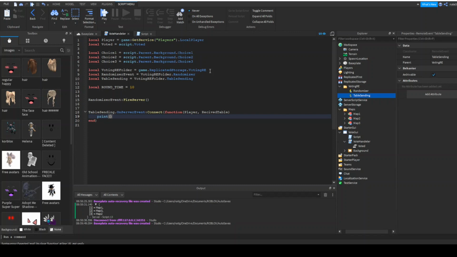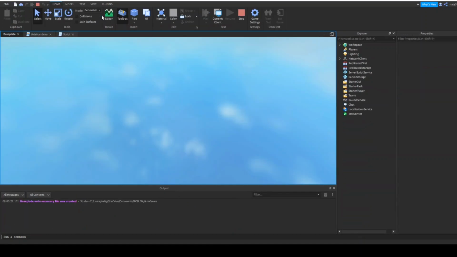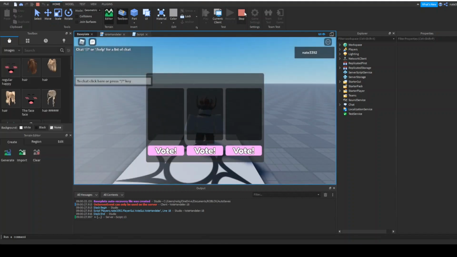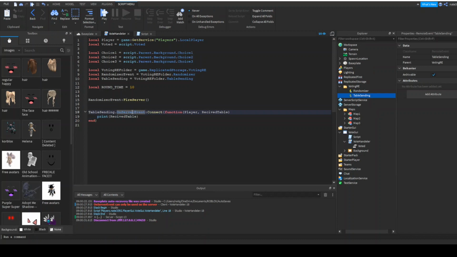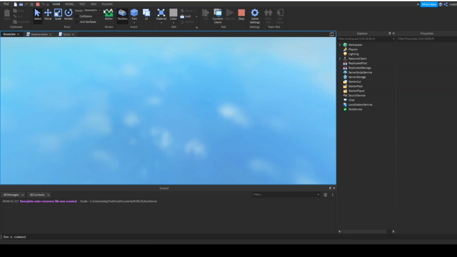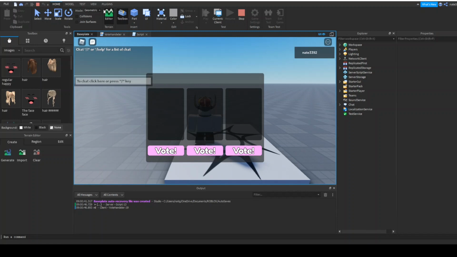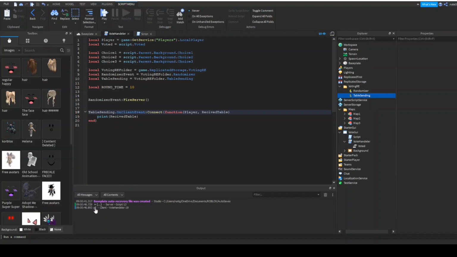So now I just wanted to print receive table. So now basically what I want is some server to client data. It's sending data. On client events. I made the table on the server so that it would show for each client, because if I made the table on the client, it is not replicated to the server.